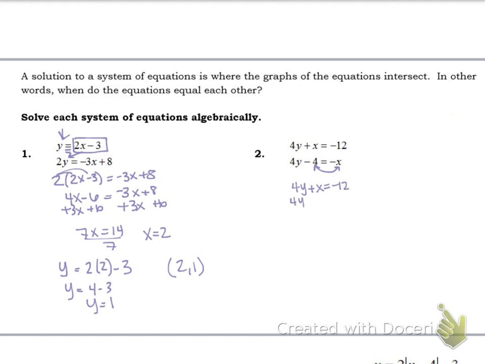So I'm going to get 4y. I'd have to add that x and add that 4 so that they flip-flop. Okay, also to do elimination, you have to have one positive, one negative for them to eliminate. So let's go ahead and get rid of my y's, and multiply by negative 1. So I now need to distribute that to everything, even past that equal sign. And then I'm going to drop in my untouched equation.